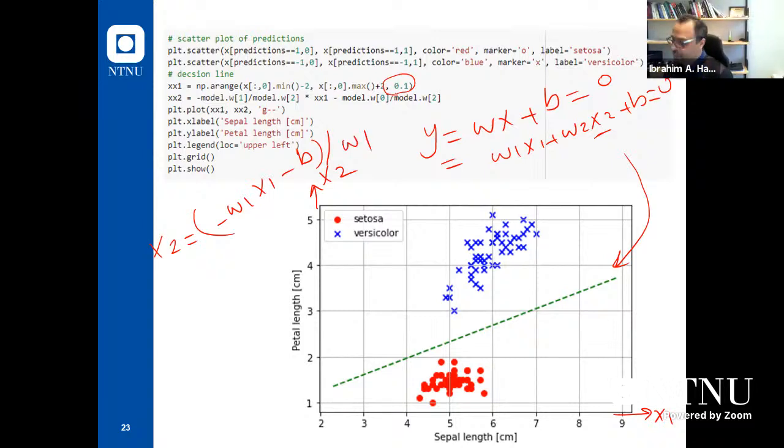This is very simple. I will also show you another approach. We can just use the model. We can also create a grid of points. So for example, you can create a grid between x1 and x2 and substitute all these values into the model. We use model.predict, for example.